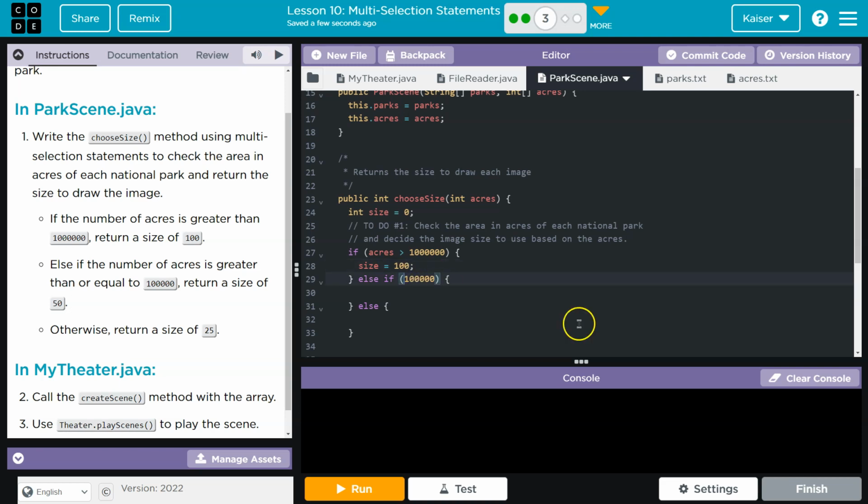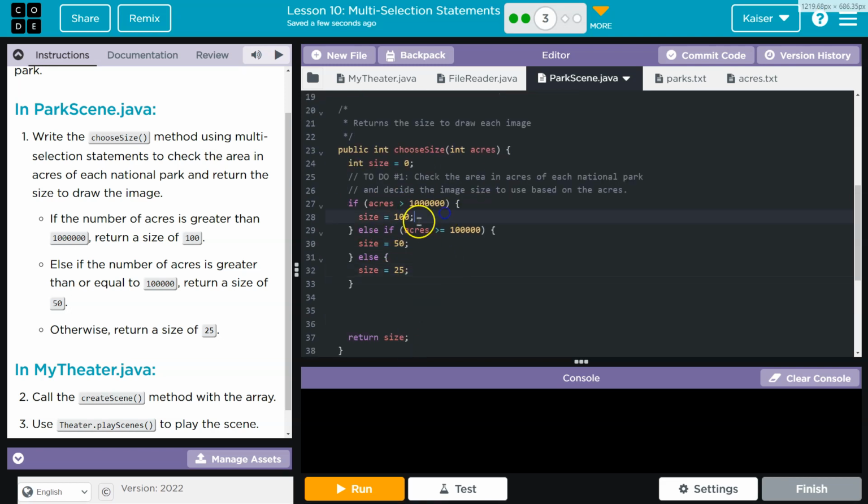And if acres is greater than or equal to 100000, I'm going to set size equal to 50. Otherwise, it looks like the default is equal to 25. Cool. So this is all looking good. Now, you can be fancy and just return it right here each time. I don't like that. This is more readable. And then we'll return size.